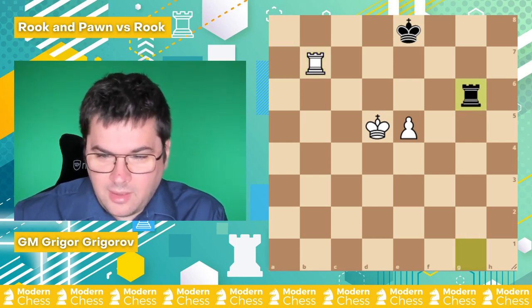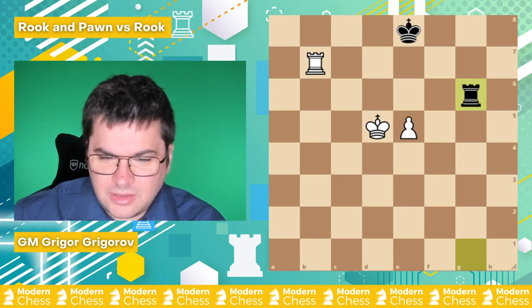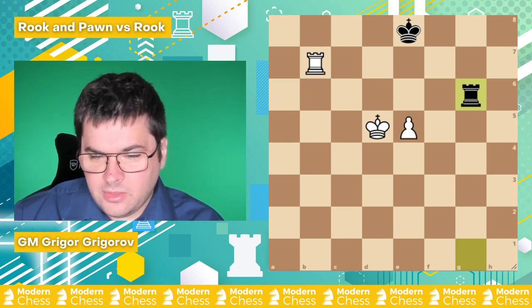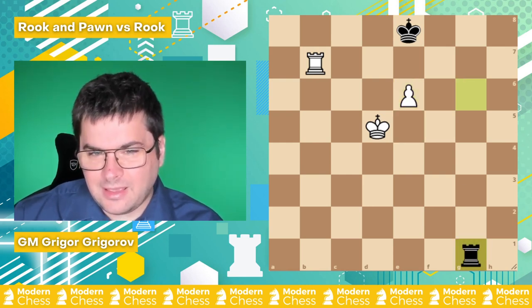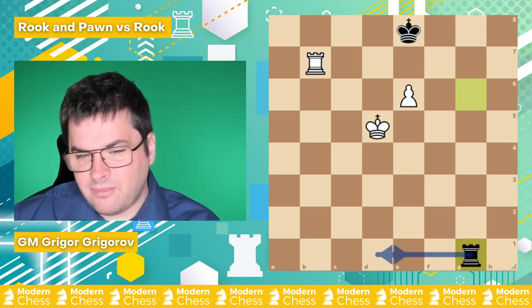And actually, I'm sure all of you know this idea. The idea is pretty simple. You just keep the rook on the 6th rank. Doesn't matter, rook h6, rook a6. And whenever white pushes the pawn, then the rook goes to the first rank, and as I have already said, there is no shelter against the checks from behind. So rook d1 is possible, rook e1, okay, the king cannot hide in this position.